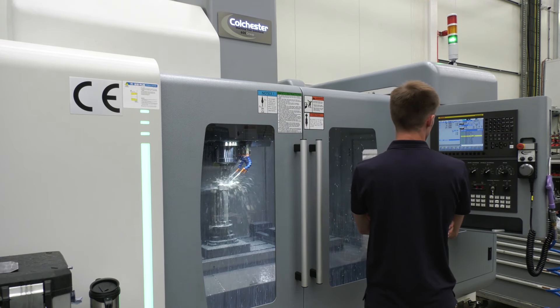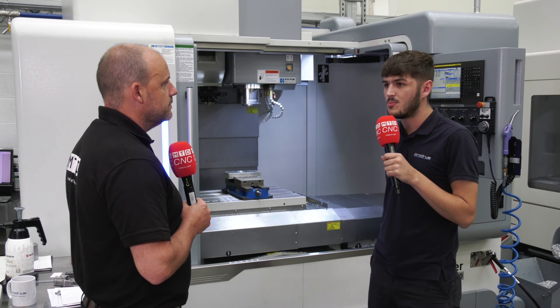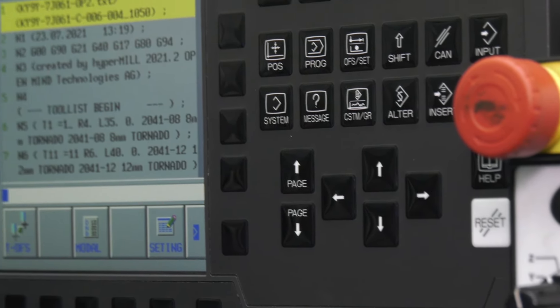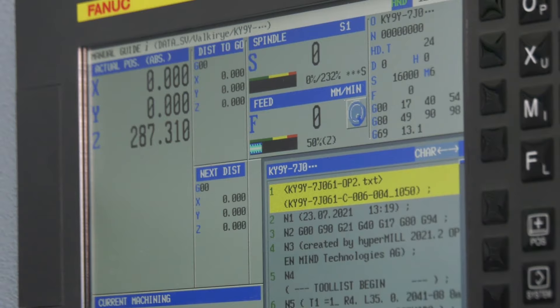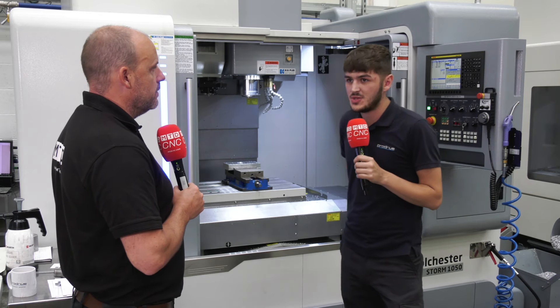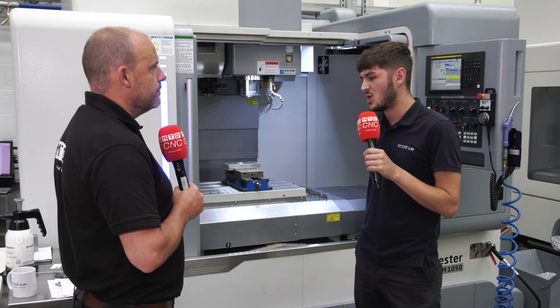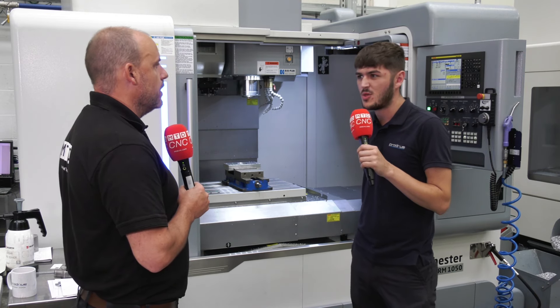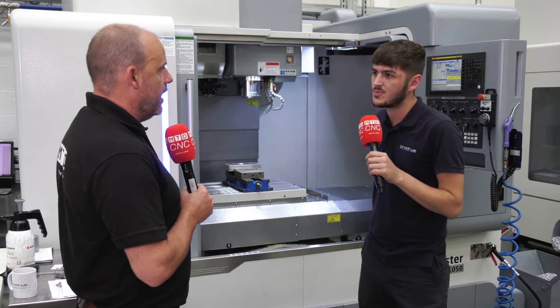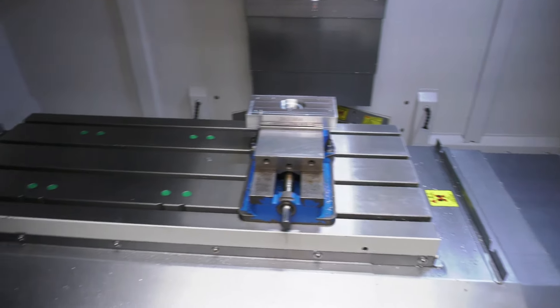What about your programming side? You've got the FANUC system here — do you use the manual guide? Yeah, it's really helpful. Most FANUC controllers don't really have any conversational side at all, but when you use the guide it really does make it a lot simpler. And when you're chasing tolerances, what are you trying to make parts to? The easiest tolerance we have is 0.25, but generally speaking with the newer projects a lot of it's ±0.1 to ±0.15. Pretty tight — and the machines are hitting them every step of the way. They've been really reliable so far.